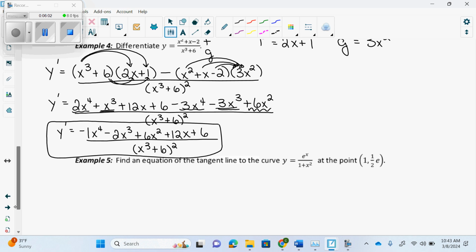Okay. So I want you guys to try this one out. This is f. This is g. Find f prime, g prime. And then just get the tangent. So just get the derivative for now. And then we'll carry on. If you have time, keep going, but we're going to stop at the derivative.